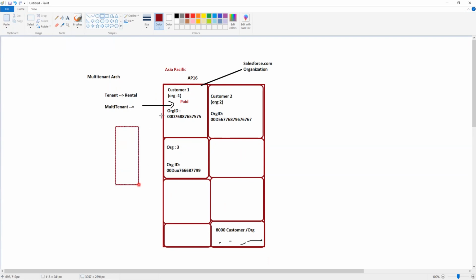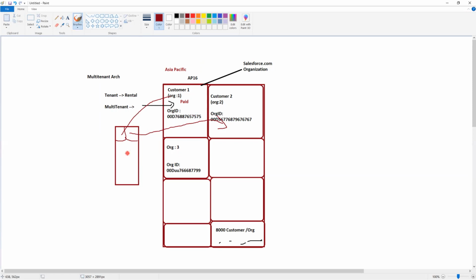The server is single for all of them. Now it has to be shared for this customer. The server has to be shared only this part of it. For this customer, whatever this side is there, it has to be shared. So there is a limitation for how much of the server we need to give to each.